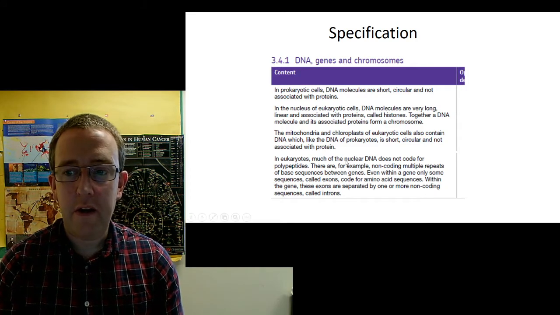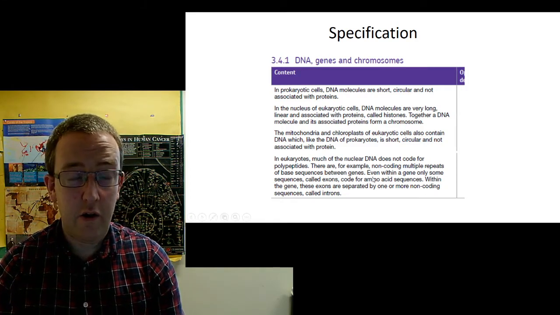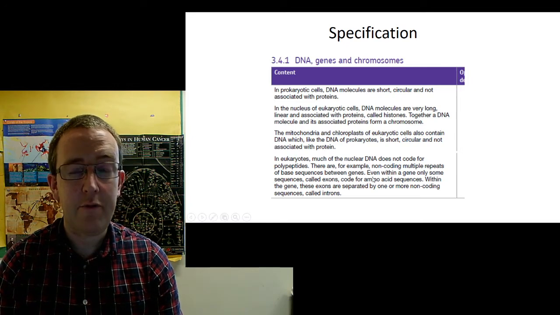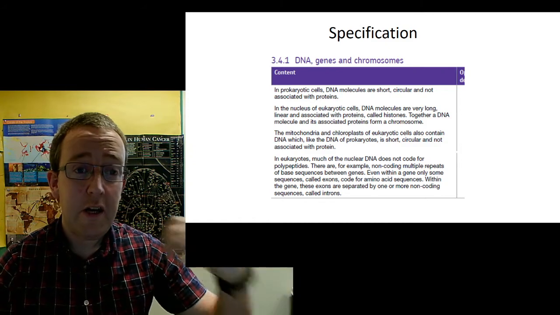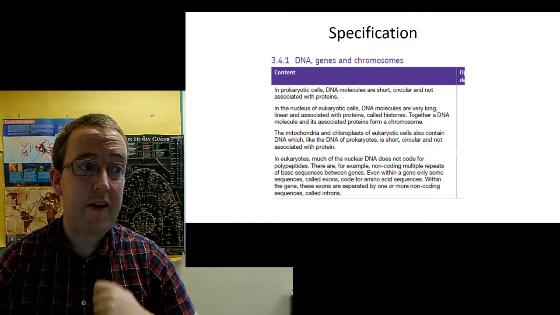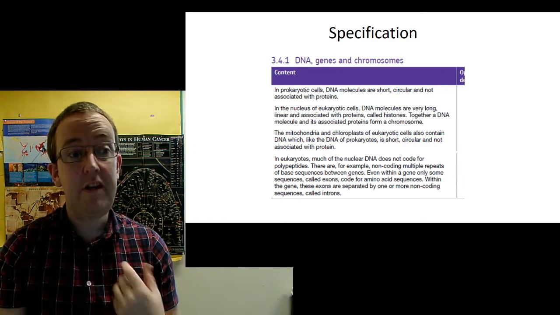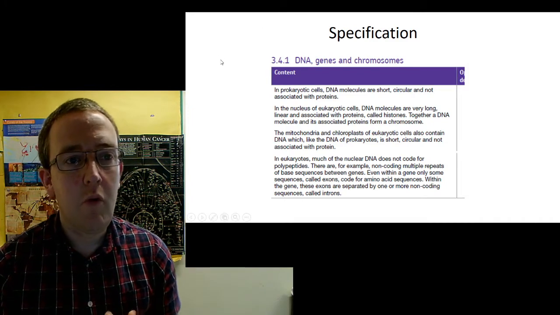And obviously the fact that in the eukaryotes, a lot of the DNA doesn't actually appear to have the function of coding for protein. So we've told you DNA codes for protein. In eukaryotes, certainly, a lot of that is just not the case. The majority of DNA doesn't code for protein. So more on that as we go through.